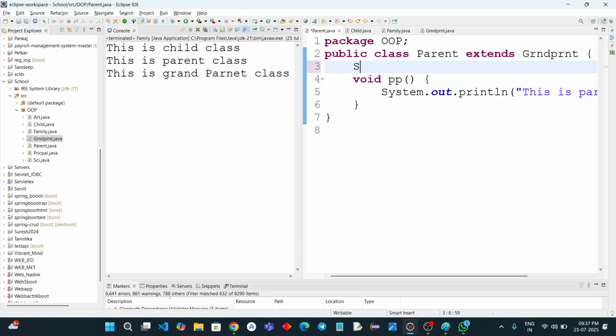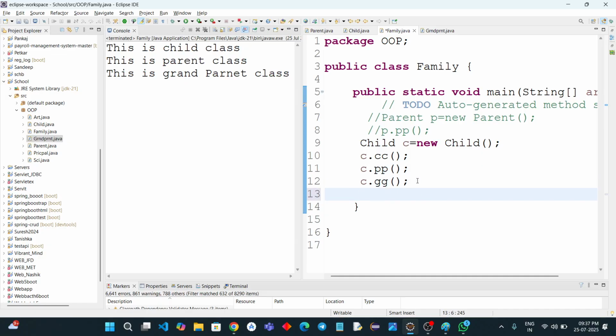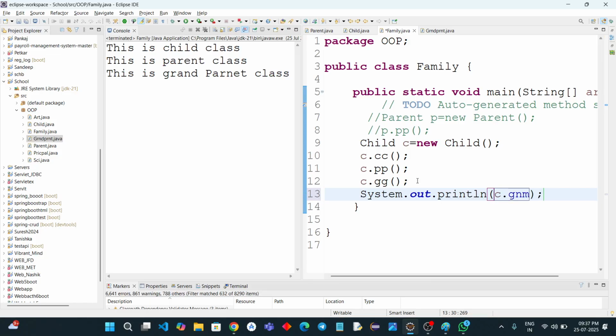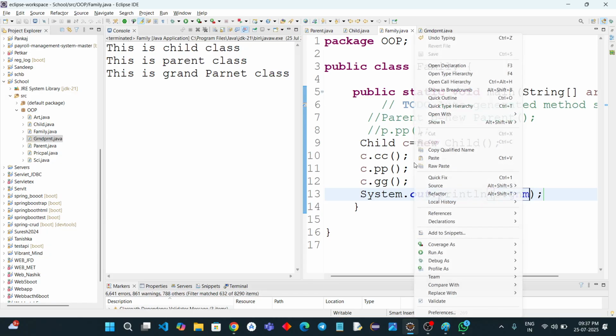For example, assume there is a name variable, let's suppose GNM. I'm writing my name, whatever it may be. Kuber is the name, just assume that. Can I access this name in the child class? Is that possible? Of course it is possible, because it is already inheriting. So with the help of a child class object, I can call that grandparent name. Now you have a hint how to complete this program, right?